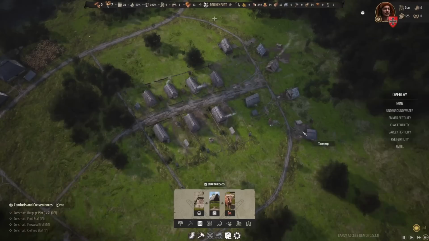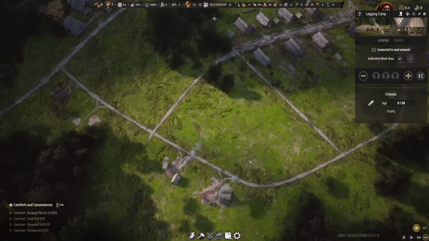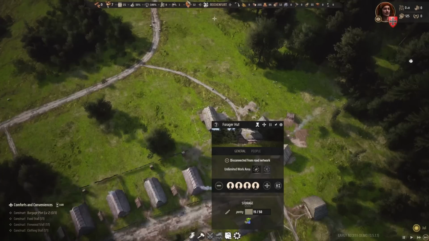Let's back off. I'm a double idiot. I was on the forager hut, not the granary. Anyway, either way, we got quite a bit of food, so we'll be okay on that for a while. And we have a lot of people, let's see, mostly hunting, a lot of people in foraging, which is important right now because that food source dries up during the winter.